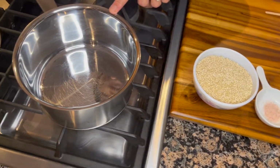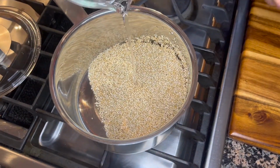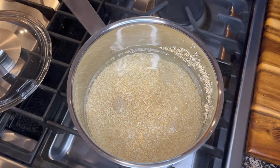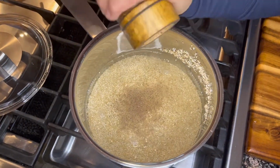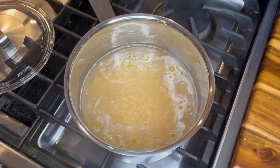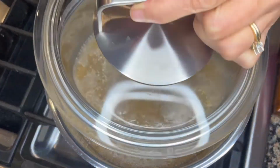I have a pot that's ready on the stove to which I'm going to add our washed quinoa. To our washed quinoa, I'm adding the water, pink salt, grind some fresh black pepper, and a drizzle of olive oil. Give it a good stir and let it come to a boil. As you can see, our quinoa has started to boil. So now I am going to put the lid.